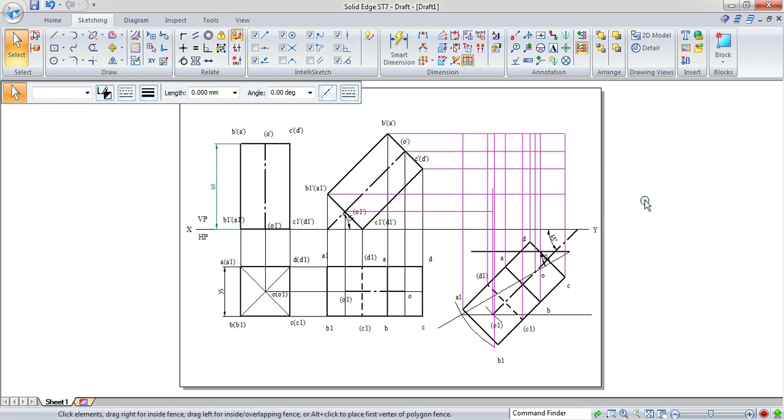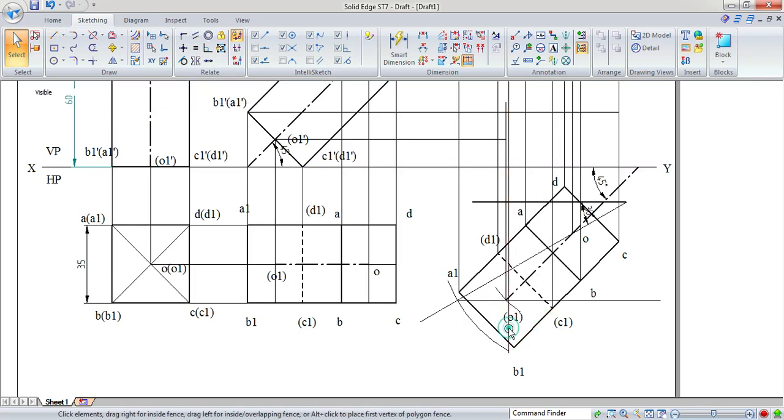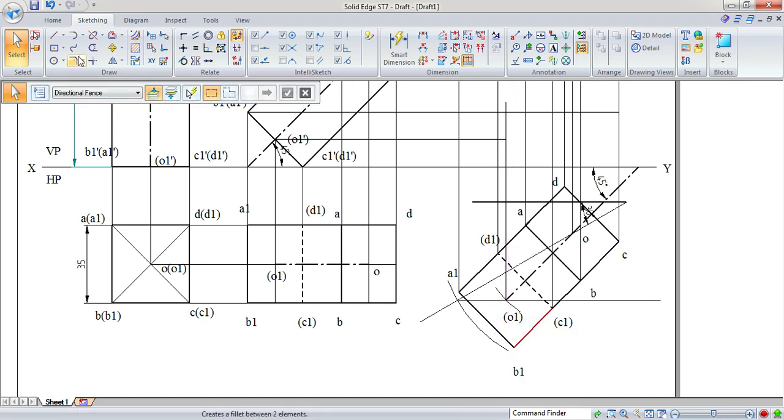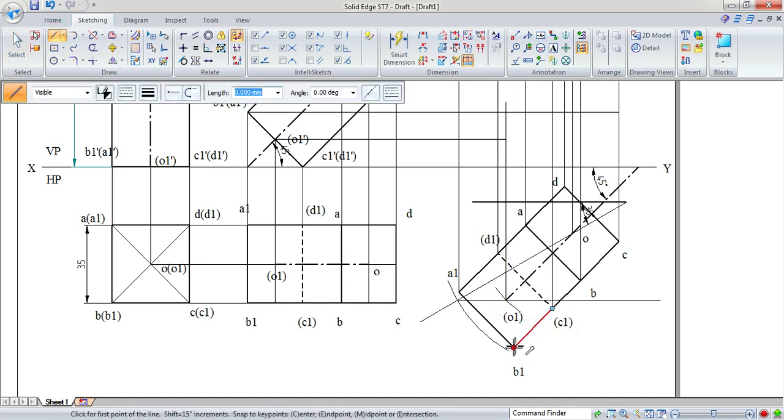Click on the fit. Now carefully locate all the corners, vertical and horizontal, and go on joining here. So vertical A is here, horizontal is here, and again we have to look for the B now. Yes, I think B is missed here, so it has to start from exactly B1.